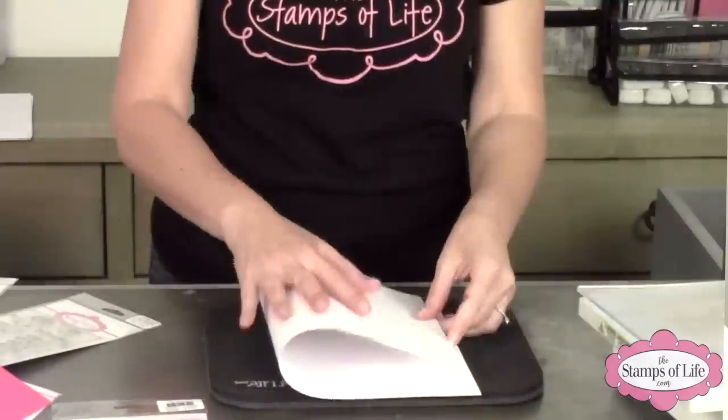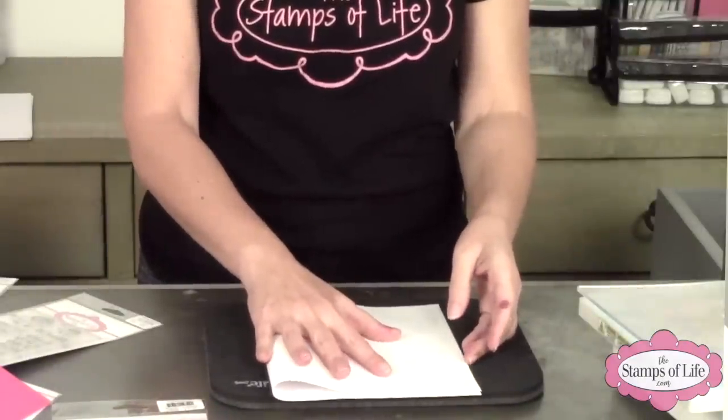White is going to be the cheapest because colors cost more. So what you're going to do is fold this in half. Look at this. Look at the size difference.